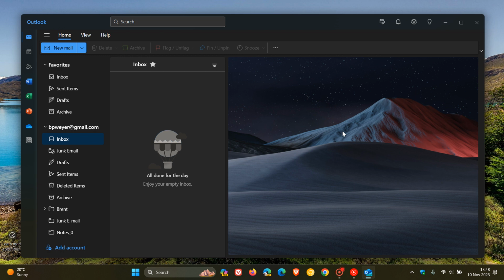Now, according to a recent announcement by Microsoft, which, by the way, I'll leave down below because it will give you a full list of features they are working on and also features they have already added, Microsoft, due to user feedback, could be returning some of the requested features, as an example, like offline support, which they removed in the new Outlook for Windows. And they are working on a full list of new features that will be released throughout next year, 2024.